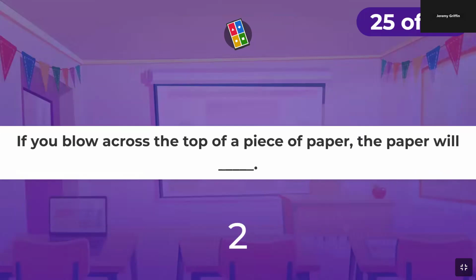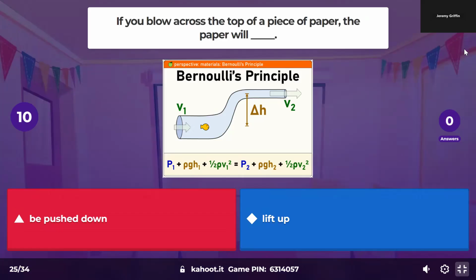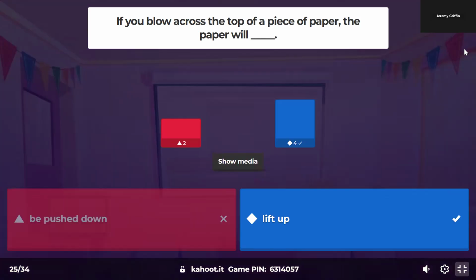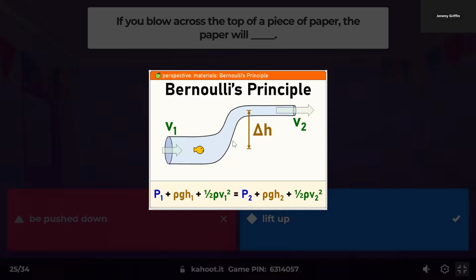You blow across the top of a piece of paper. What's that paper do? Doesn't it vacuum up? Because you guys remember fast moving fluids cause a decrease in pressure. Isn't that Bernoulli principle? Oftentimes we also connected that with conservation of flow. So if you have a wide pipe leading to a skinny pipe, the water has to speed up. The fact that water speeds up, you run this equation right here, and you can show that the pressure decreases.